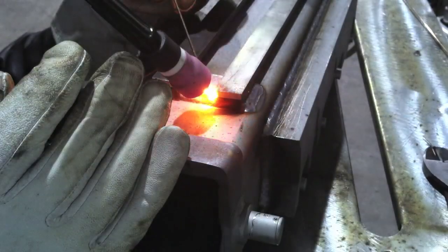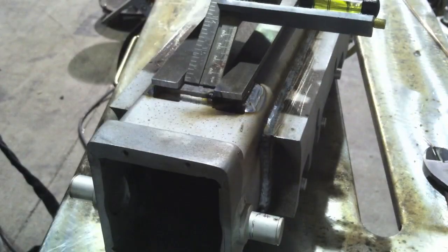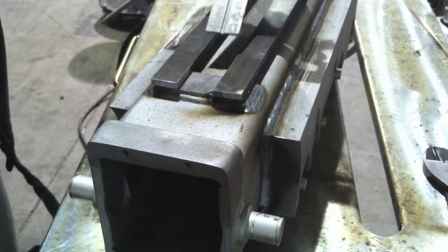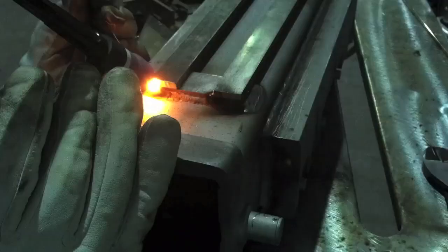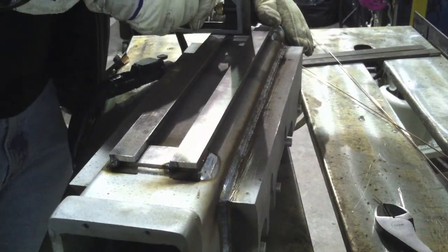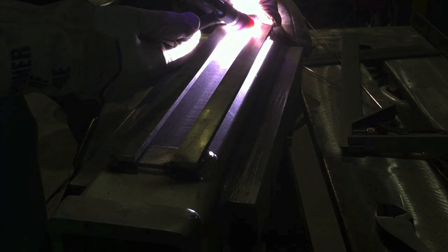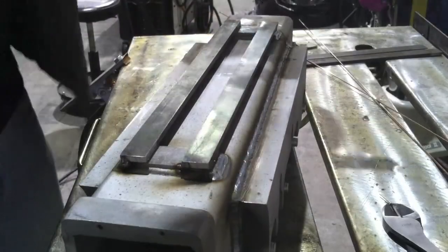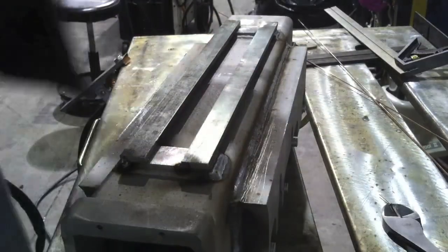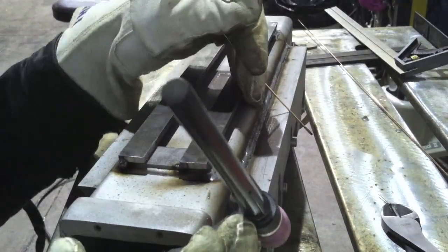Then I'm going to get some tacks on this thing. I'm just going to get one tack on each piece, first making sure I maintain my dimension there, then get another tack and lock it in. I'll do the same thing on the other end with the spacer wires, then get some quick tacks using the torch trigger switch — just fusion tacks to start with, just to get them locked down. A little double check, then come back and put a little bit heavier tacks on them all the way around.